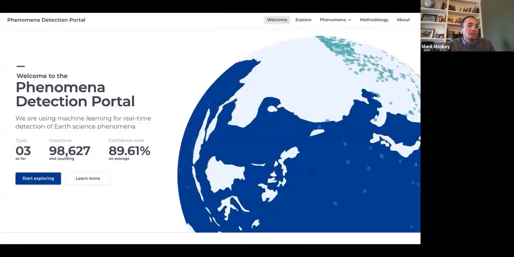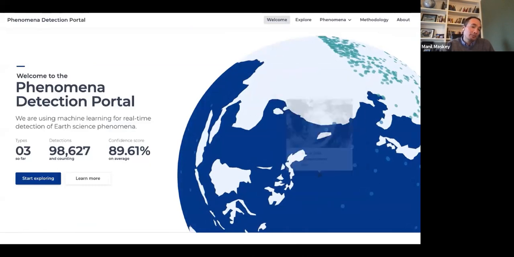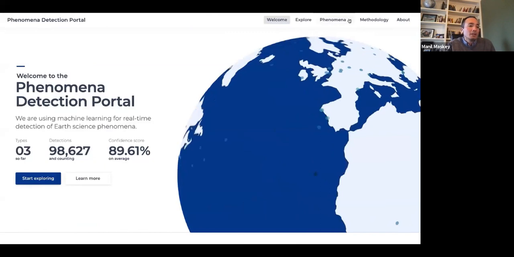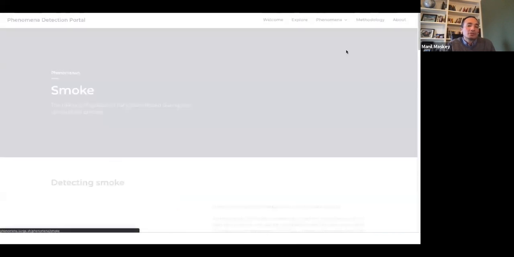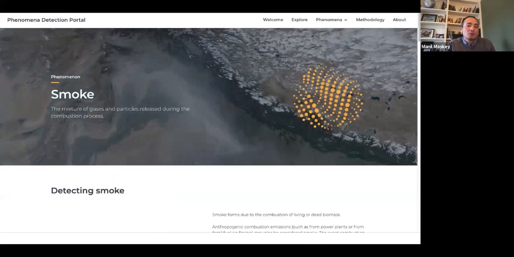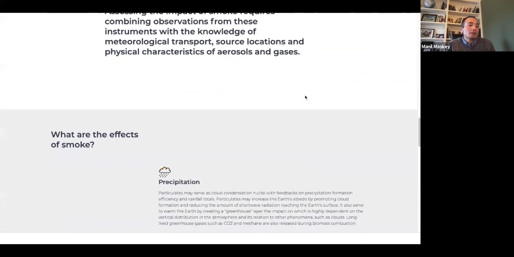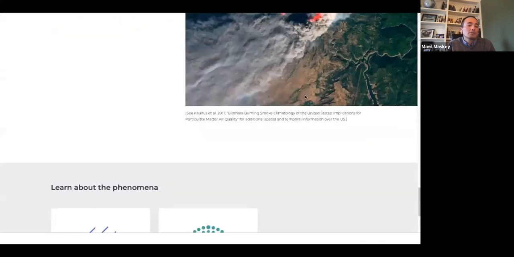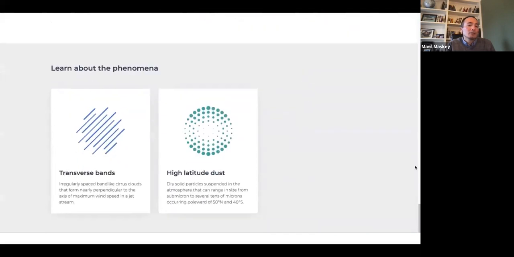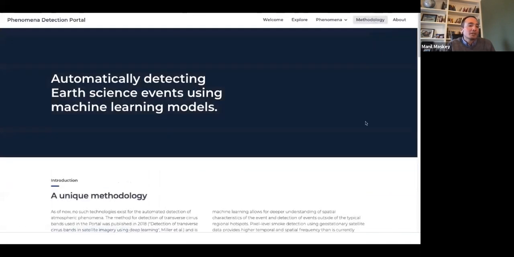So once the model is evaluated and optimized, the model is deployed in a production environment, and I'll talk about deployment a little bit later. What this allows is a search interface or detection interface for all these phenomena in one place, and people can just come here and look at all the events using one single tool, and figure out one that interests them and start studying that event in detail.